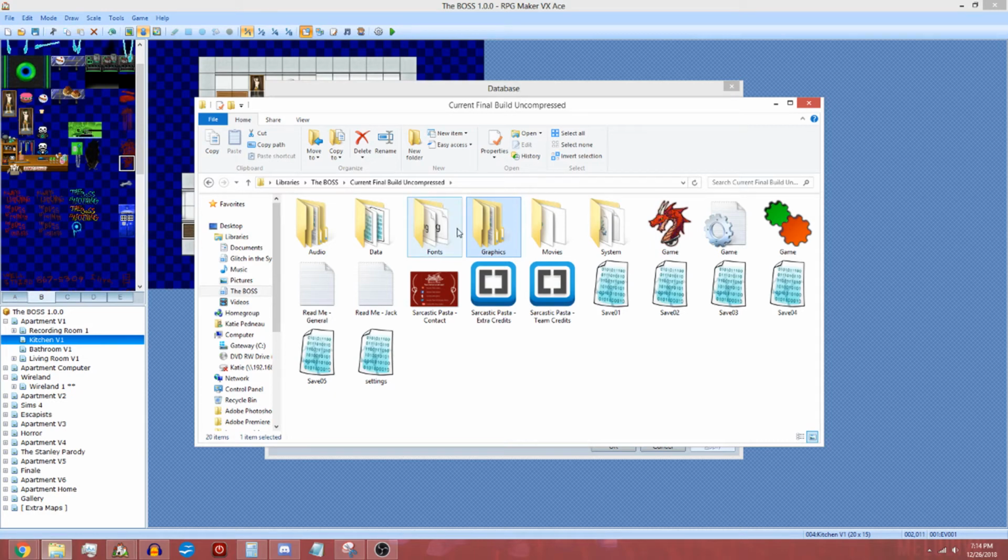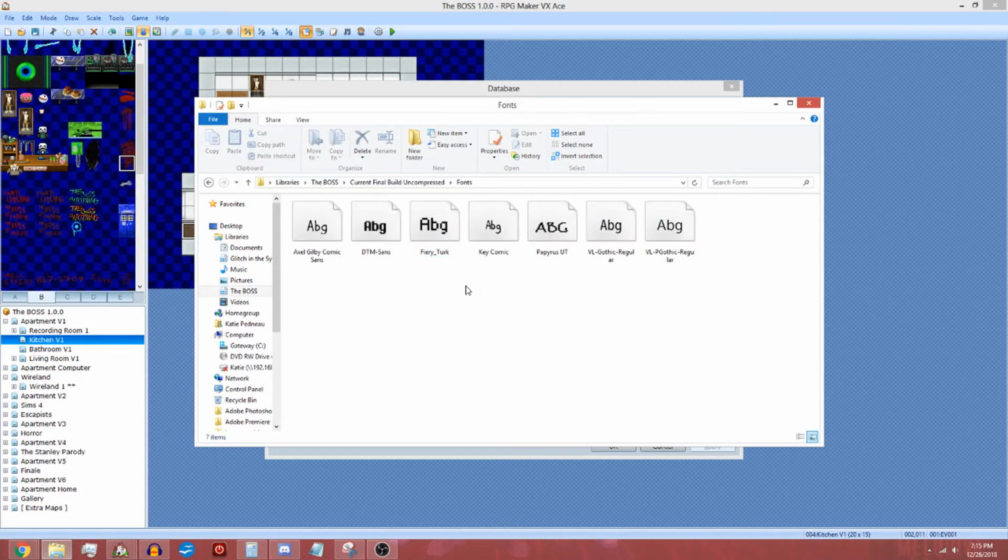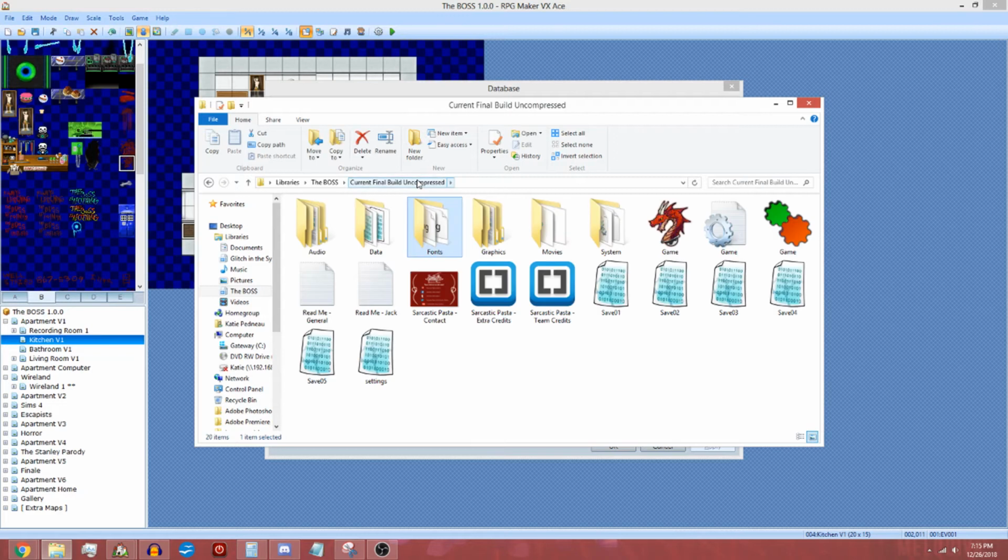You don't have to put a fonts folder into your game, but if you want the fonts to run properly, and if you want to add fonts, it's very helpful. So these are all the different fonts that we used in the boss. I'm not sure if there's any that we didn't end up using. I think we may have just used everything. I thought we used Times New Roman somewhere, but we may have just set it up, because Times New Roman is a very basic font that everyone has, so we may not have added it.